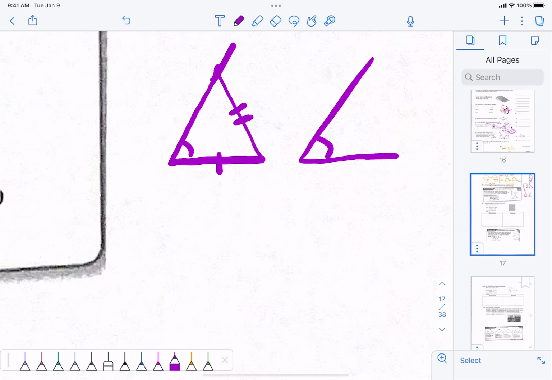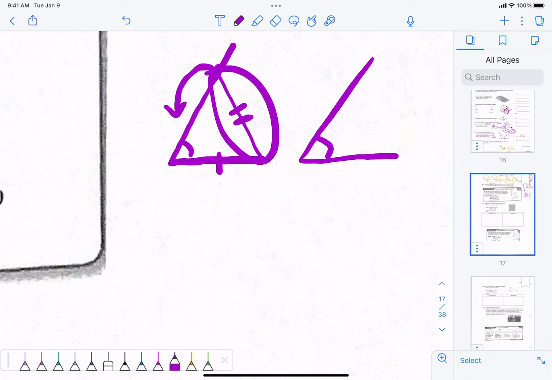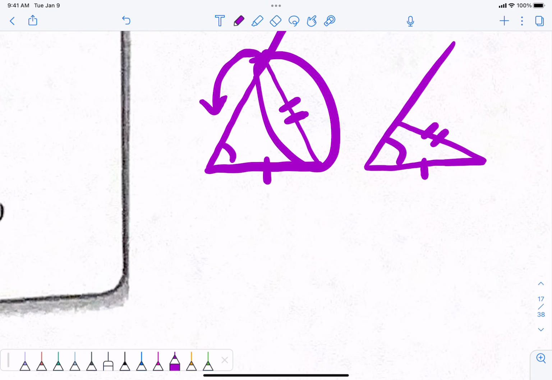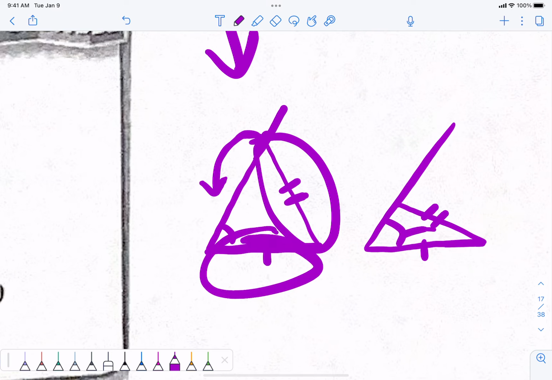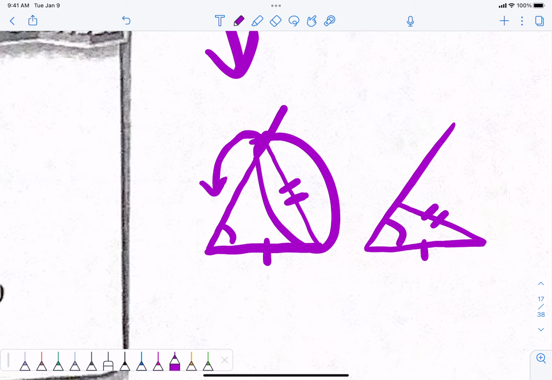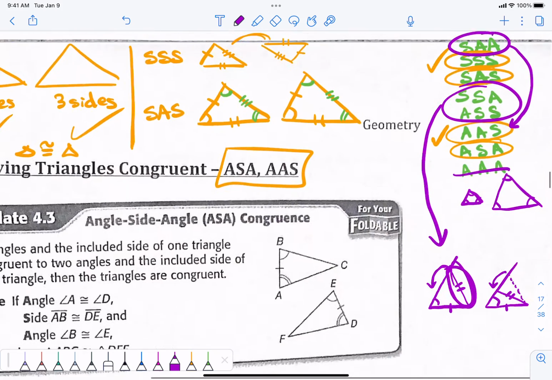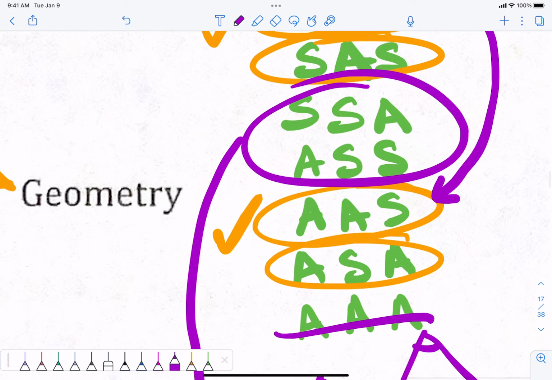But instead of doing this right here, I'm going to rotate him down here. Do you see what I just did? So this side is the same length as this one. The angles are matching up, but this third side, instead of having him up high, I rotated him down from here down to here, and he's still the same length, but are those two triangles congruent? No. So that would be the description of ASS, angle side side. That does not work, and that's the reason why. Because you could draw two different triangles where the ASS is matching up, but they're not the same, correct? Okay, so those two do not work because ASS and SSA are the same thing, so those are bad.